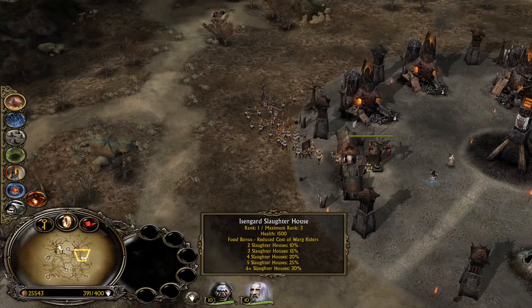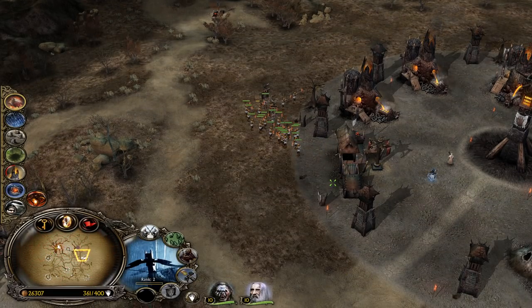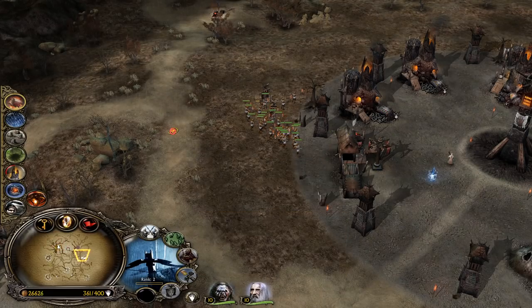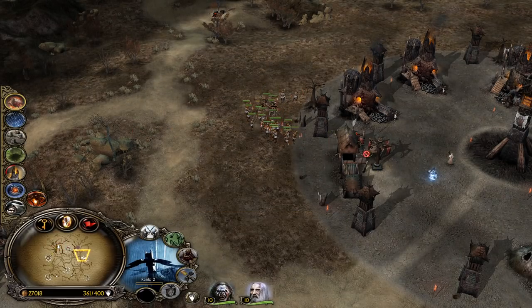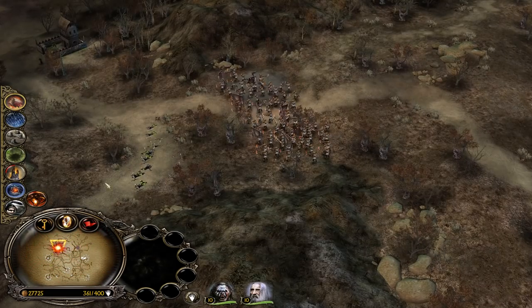I can send them inside the slaughterhouse. And this way I can actually clean my command points a little bit. I was only able to send one of them inside though. Not all of them, which is unfortunate. But it's fine, it's fine, it's fine.